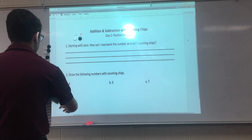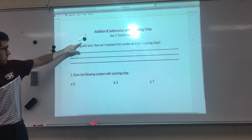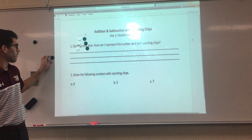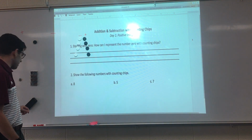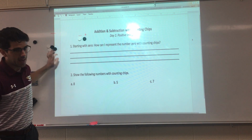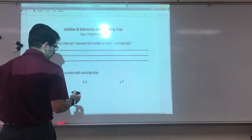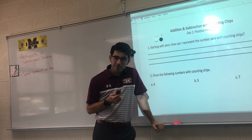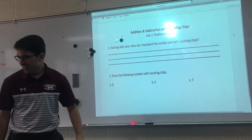So we represented these numbers with our number chips. We talked about what is 0. As long as I have 2 minus 2, or 3 minus 3, or 4 minus 4, as long as I have the same number of positives and negatives, then I know that I have 0. If I have $8 and I owe $8, I really have $0. Or if I have $40,000, but I am $40,000 in debt, then in reality, I have absolutely no money at all.